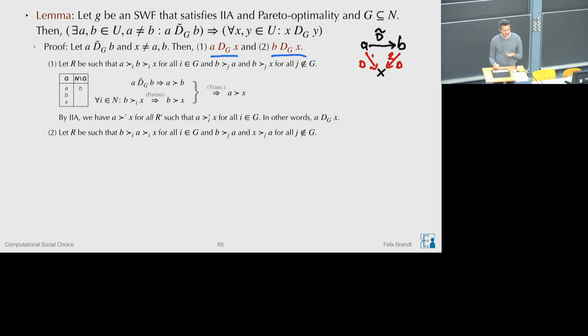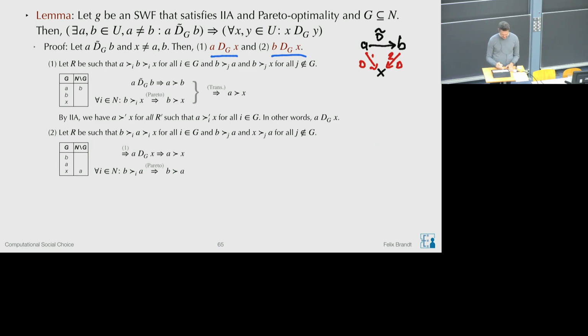And here you can already see why we are completely leaving open how B and X are ranked, because in the end, we want to have this consequence here, which means that the preferences of all the voters in G between B and X are fixed, and for the ones who are not contained in the set G, we don't know anything about their preferences. That's why it's being left open here. So if we draw this preference profile, you could think of it like this, where the BX preferences are left open.